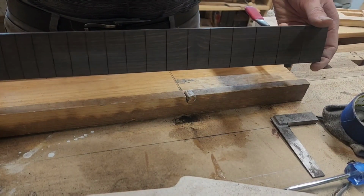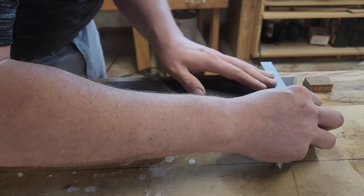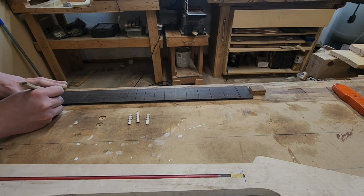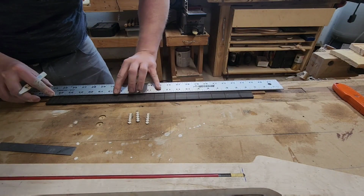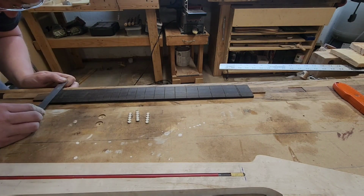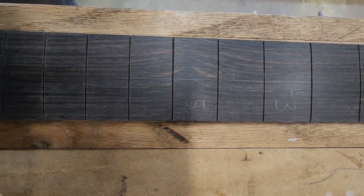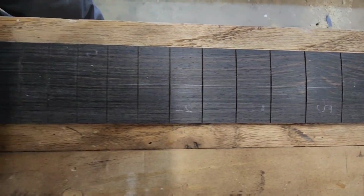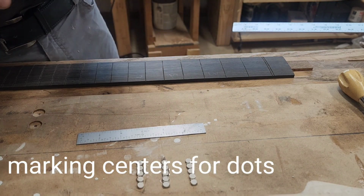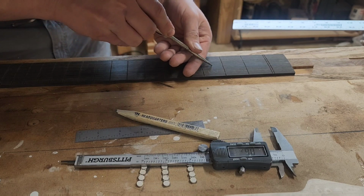And now we have a slotted fingerboard. This is the Stumac centering rule. I'm going to use it to establish a center line on the fingerboard. I usually do like a small tick with the calipers, and do not worry, these are not expensive calipers.